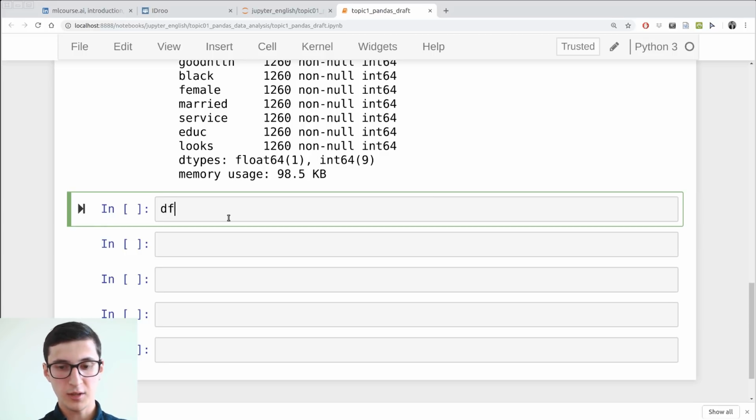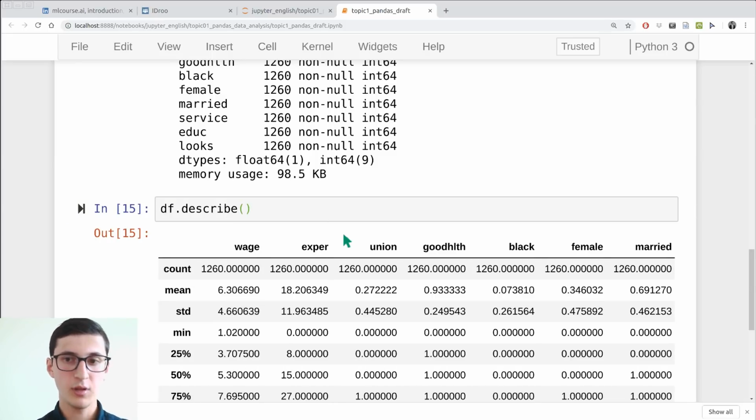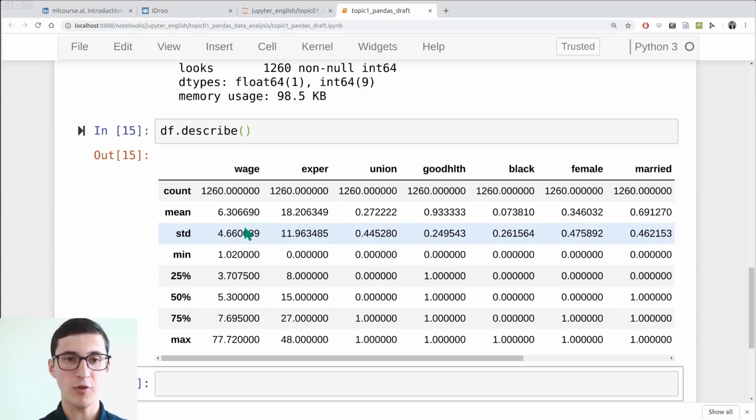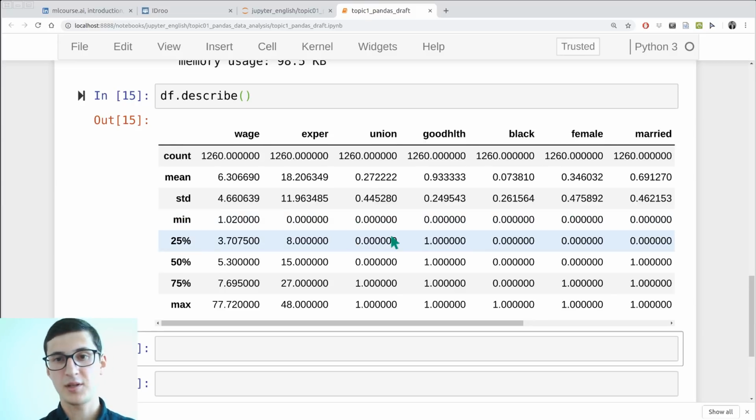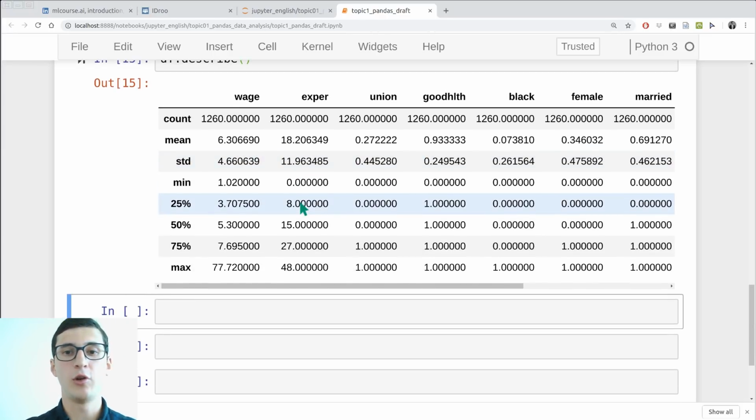To get insight into the distribution of all features, a simple thing to do is to call describe, and it will show you simple statistics for each feature. Maybe this is not really convenient, just a big table of numbers that you need to eyeball, but even with that you can already learn something.